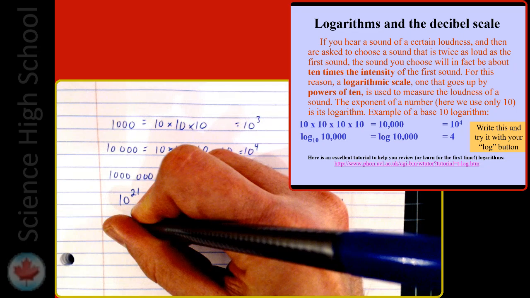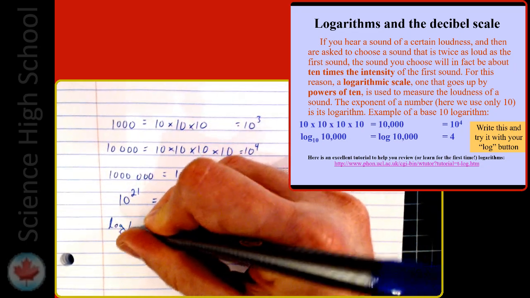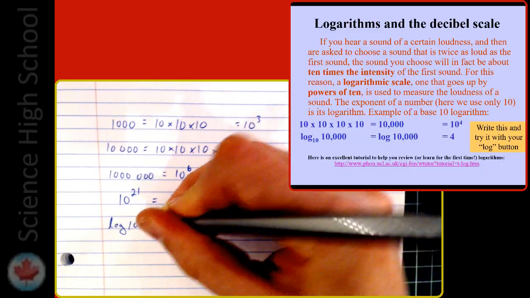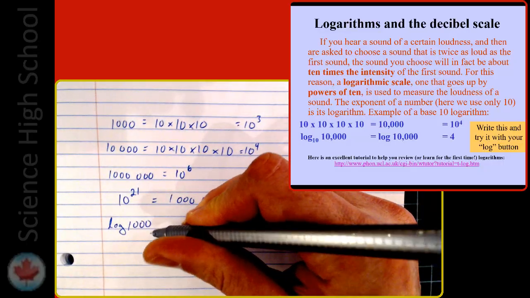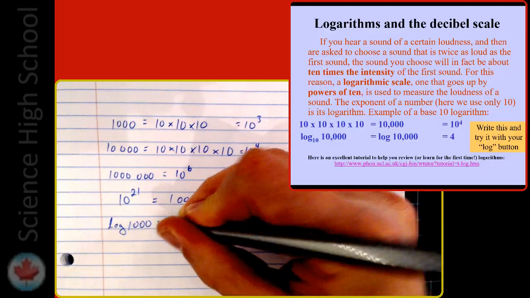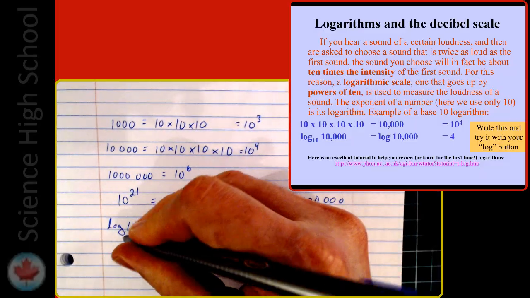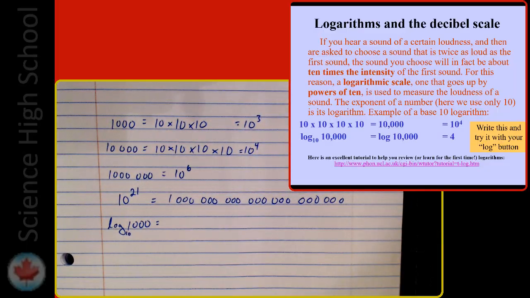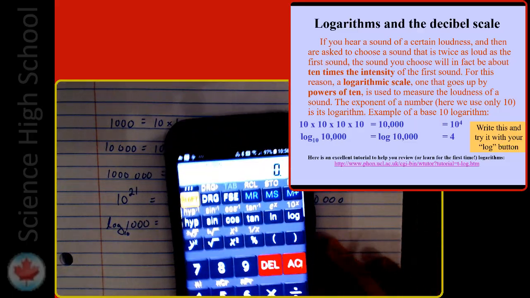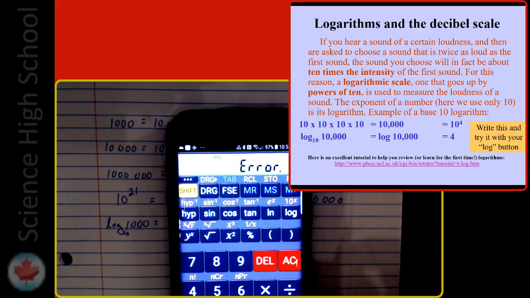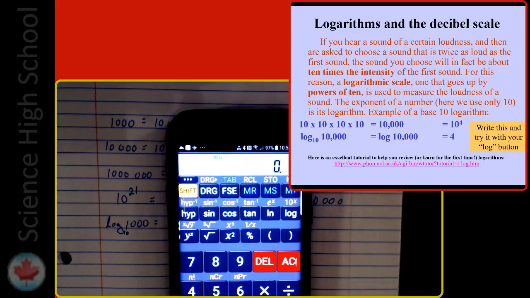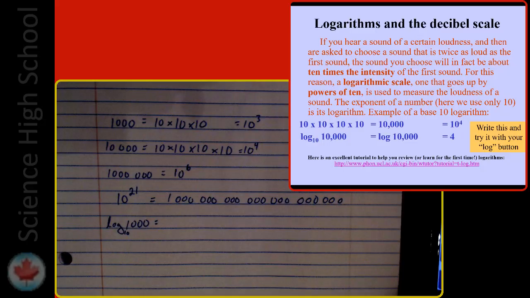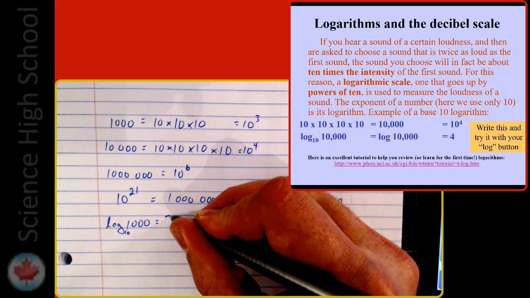If I had log of 1,000. By the way, for those of you that have taken senior math, you know it's actually log base 10 that your calculator defaults to. But let's just see what happens if I do log of 1,000. My calculator makes me put 1,000 and then log. 1, 2, 3, and then log. Turns out the answer is 3. Let's see if we can develop a pattern here.